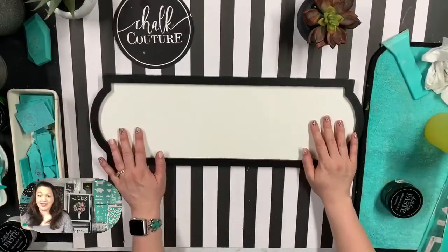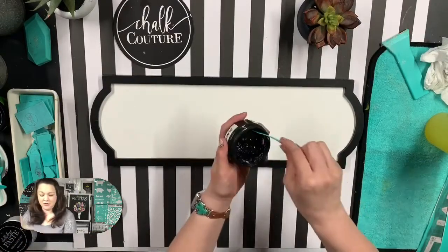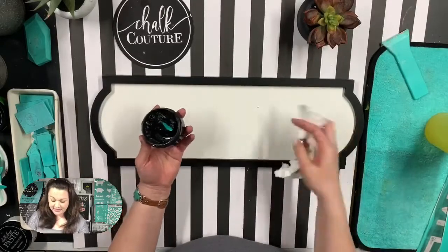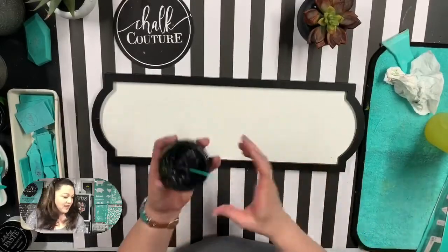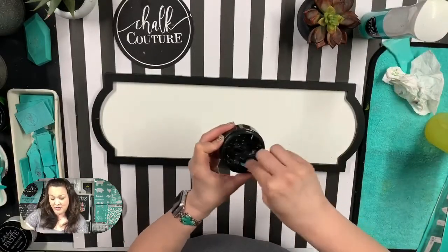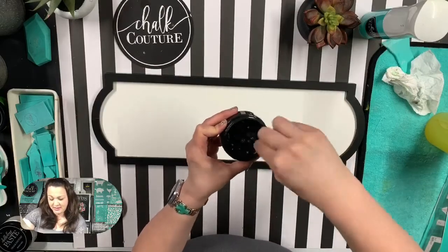So now we have a nice fresh Odette board, and my favorite, I'm just gonna pick up my black velvet. And one thing you're gonna need to do is stir this up, okay? You always wanna stir your chalk paste. The one thing I find that can really mess up your project is if the consistency of your paste is not on point. Like right now, mine's a little thick, and if it's too thick, it can kind of get clogged in your silkscreen transfers. Remember, this is a vinyl that has silkscreen in it. There's no weeding, there's no transferring through a blank spot. You're transferring through an actual screen, so you get a nice, precise look, okay?